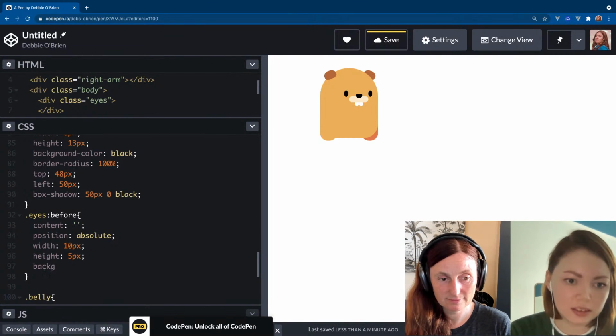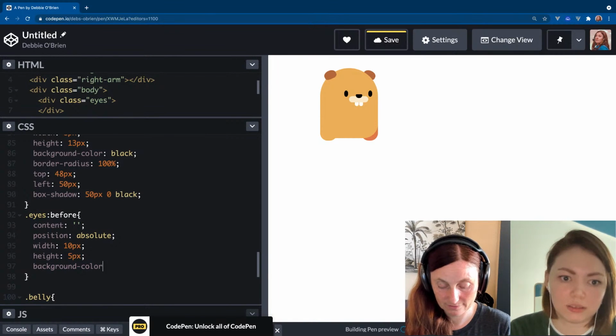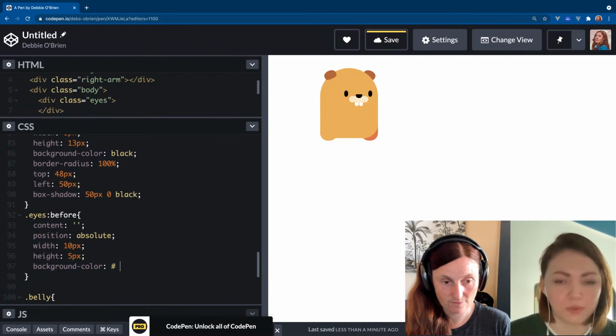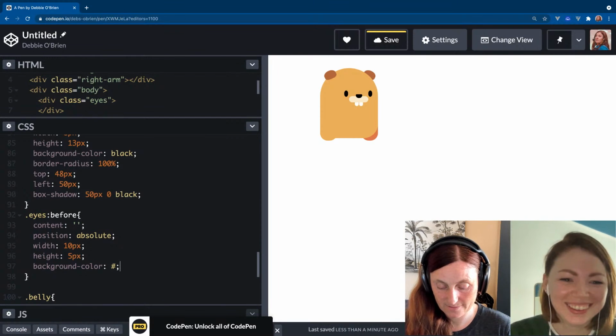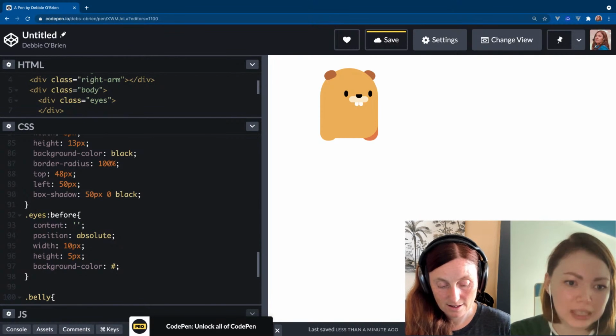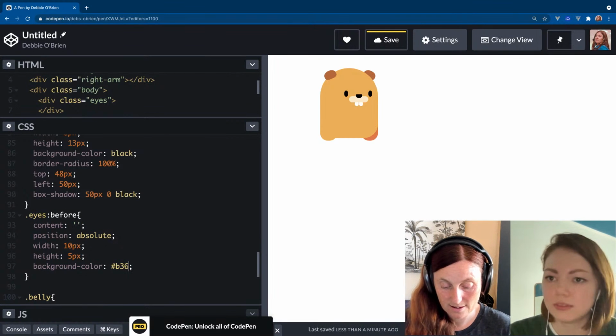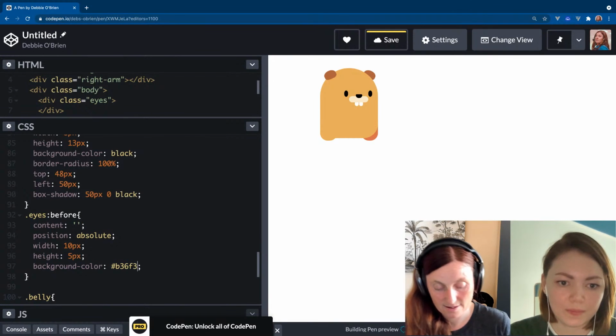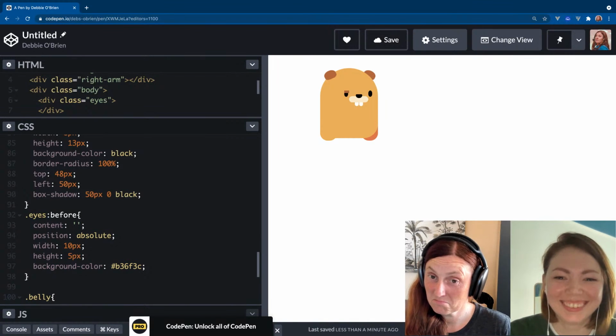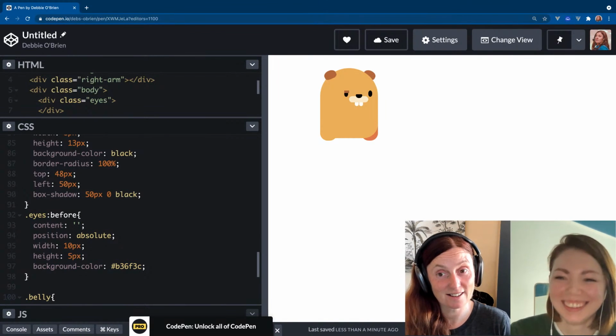It's going to be hex because it's lighter than his beautiful eyes. So it's going to be B36F3C.